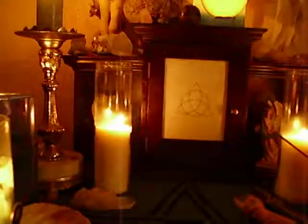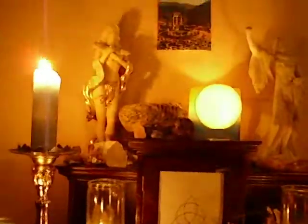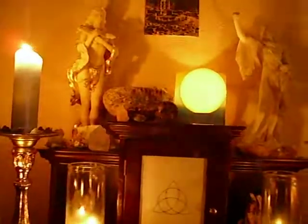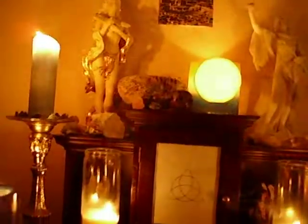Alright? So, this opens up, you see, and then inside I have a Celestine, raw Celestine, and only my specific ritual jewelry or anything that I've bought that's specifically meant for that reason is in there. And then up here, obviously, is the incarnation of spirit, the goddess and the god. In this particular case, my patron is Apollo and Aphrodite, right there, and they're connected to this one, which is ultimately spirit.